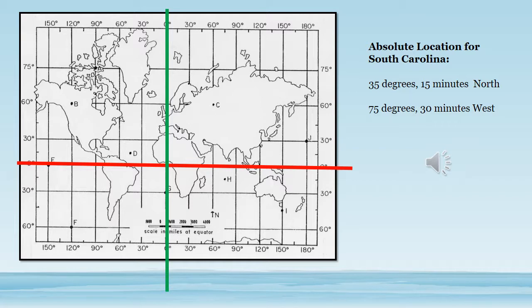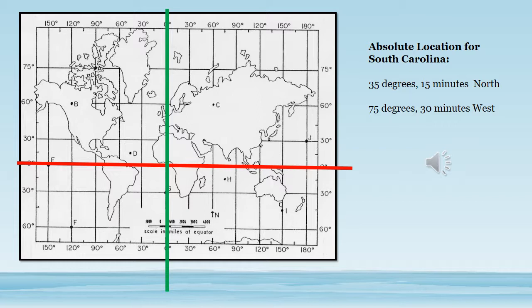The red line is showing my equator line. That's 0 degrees. 0 degrees that is running west to east is my equator line, and that's in red. And my green line right here is my prime meridian line. My prime meridian line is 0 degrees running north to south. Now, we said previously that my lat line runs west to east, but it measures north of the equator line or south of the equator line.